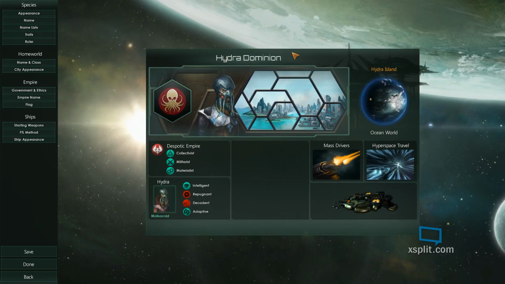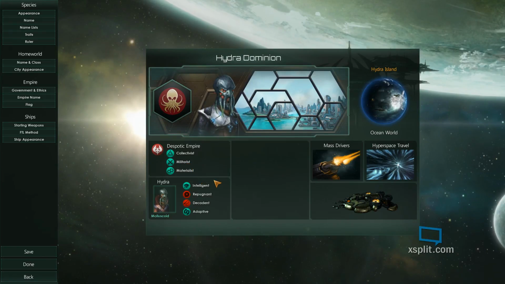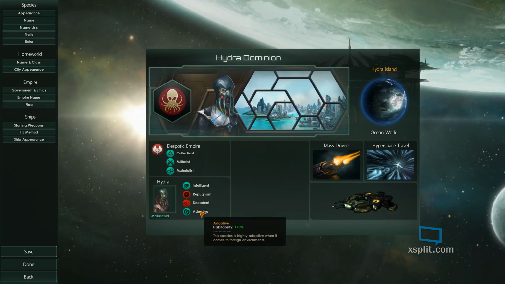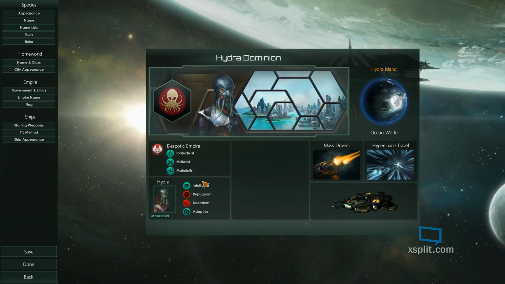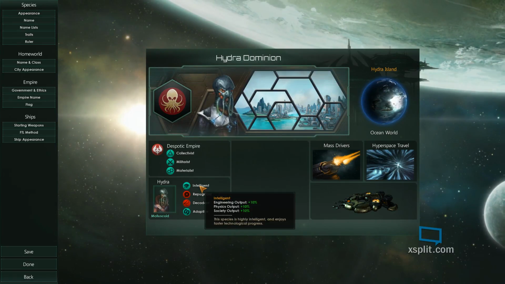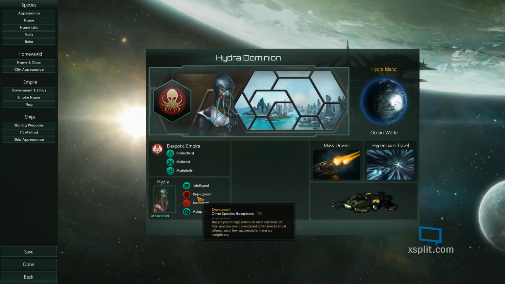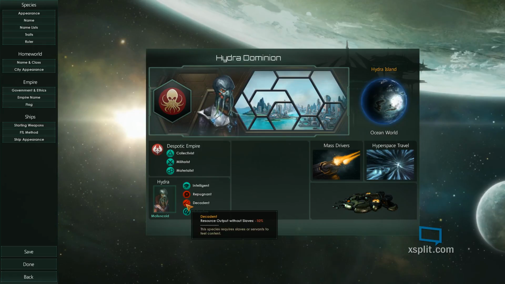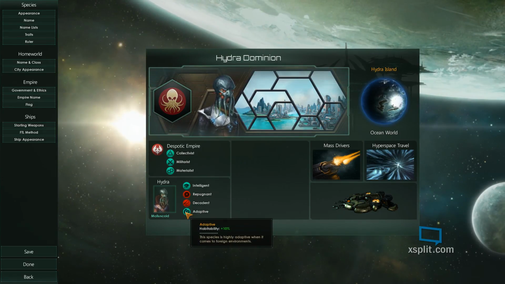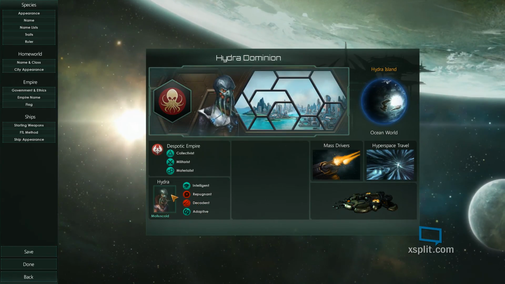So we are the Hydra Dominion, we're a despotic empire, collectivist, militarist, and materialist. We are intelligent, repugnant, decadent, and adaptive. Now, just quickly going through these, intelligence gives plus 10% for all of your research, basically. Repugnant means species won't like us as much when they meet us. So other species' happiness minus 1%. Decadent, resource output for slaves is minus 10%, and then adaptive plus 10% habitability, which will really come in handy when we're pressed for space.